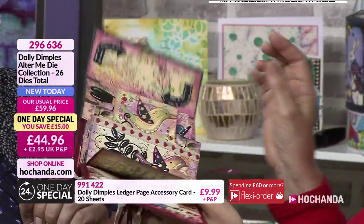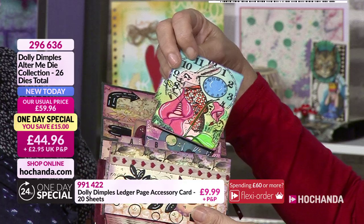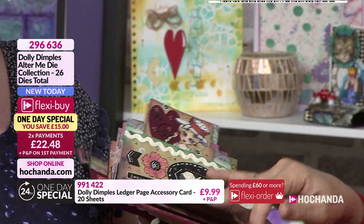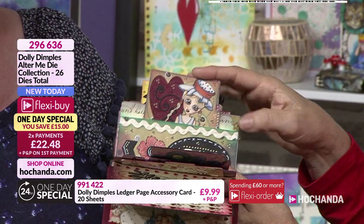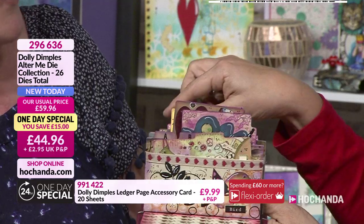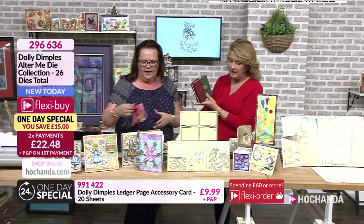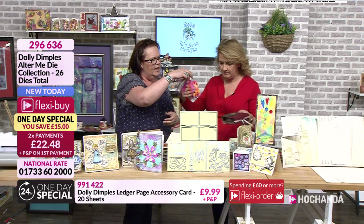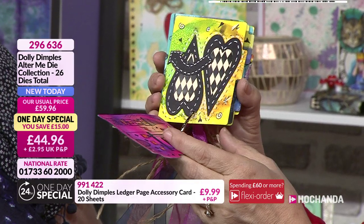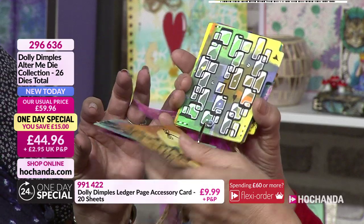This one's done by our lovely Sue - she's just done the tabs so they're actually popping out. Look at this - amazing! This is all Dolly's stash, so those who've bought things from us previously with the kits, she's mixed and matched. One of the card samples - Maria's done - she's used one of the front covers of one of our kits to make the cards, so actually using the packaging. These are fabulous all tucked away in there. You've got your little wallet to wrap them all up in, and you can do more tags as well.